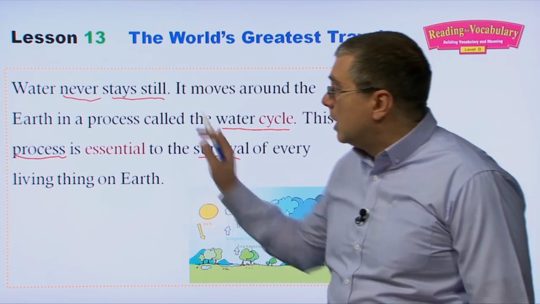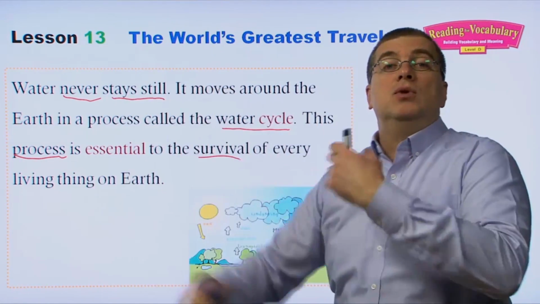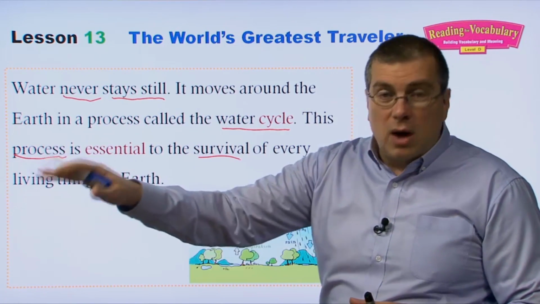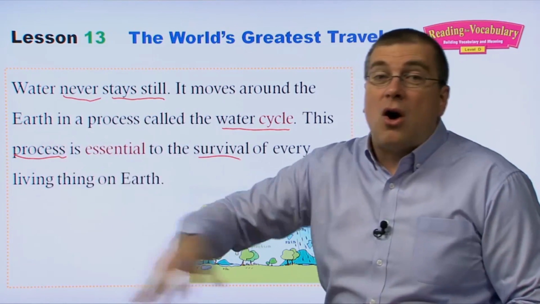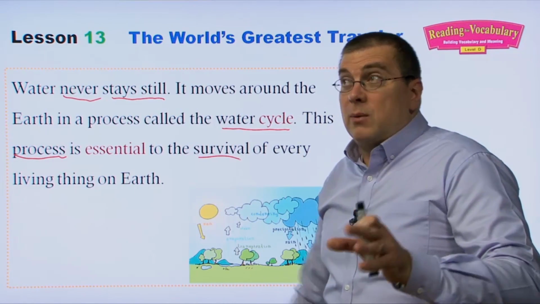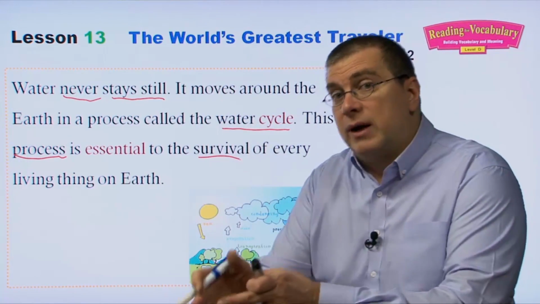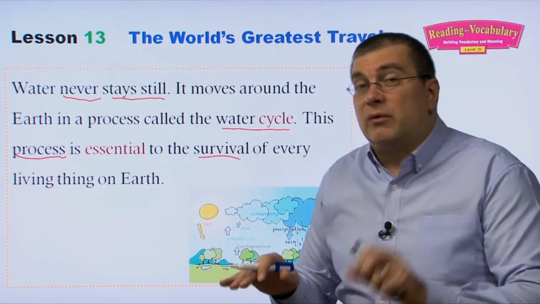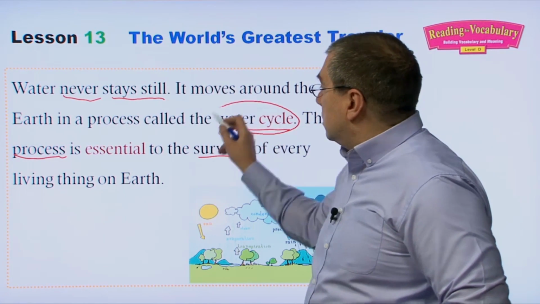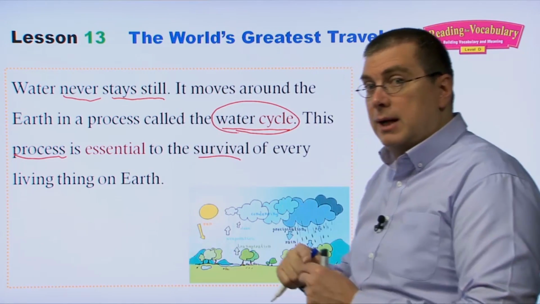Okay, so what we find out here is that water doesn't stay in the same place. It's constantly moving. So even if we look at that lake, even though we look at the ocean and we think the water stays there, it doesn't. The water's always moving from one place to another. Sometimes we can see it, right? We can see it as rain, it's moving. We can see it in rivers or streams. Yeah, we can see it moving. In lakes, though, we don't really see it moving, but it is still moving, right? And it's moving in the water cycle, right? In a cycle. It has a beginning, it goes around, has an end, and then begins again, right?